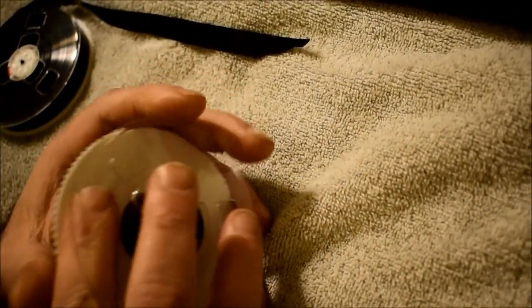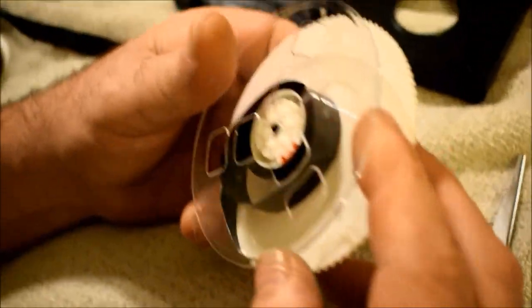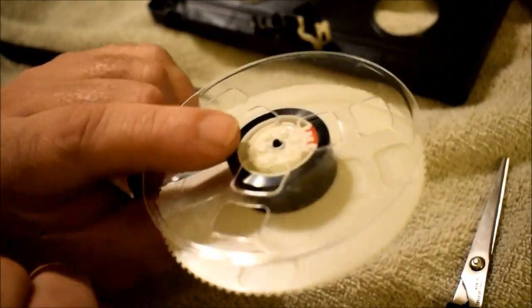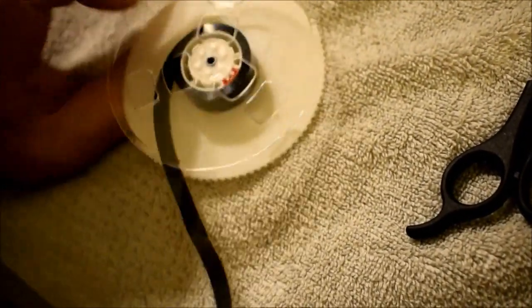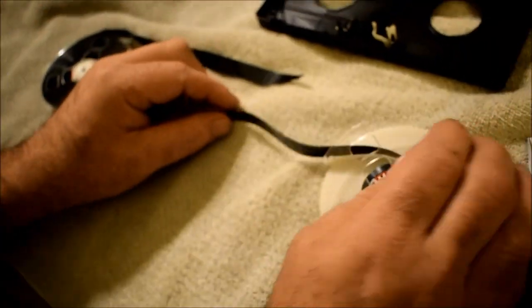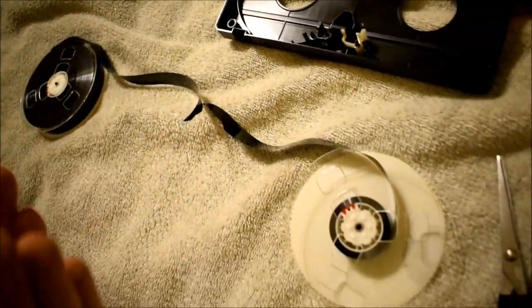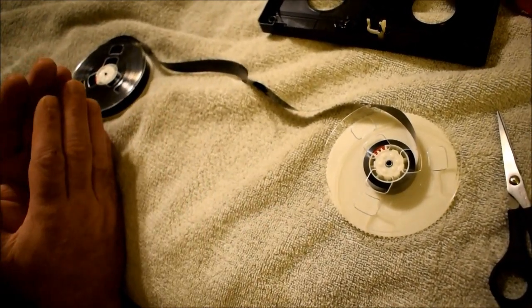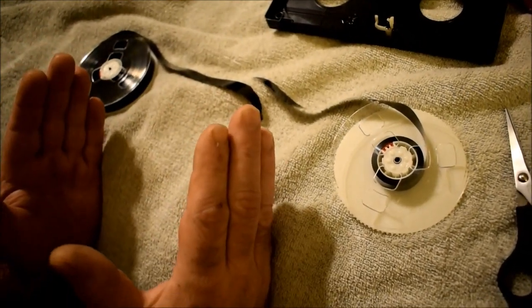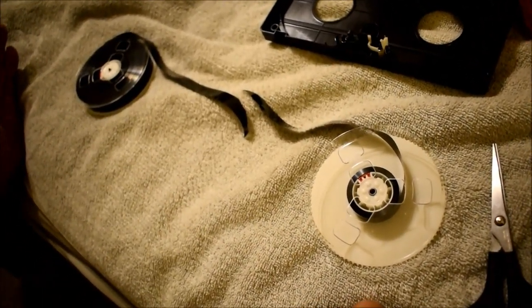I can barely get that ribbon loose — it was stuck together. This tells me this tape was in a warehouse or hot storage room. It's a little tighter than normal, but that's where I'd try to piece this back together. I'm going to lose a section of the movie no matter what, but if all you're going to lose is a couple of seconds — like grandma's dress — and then it has a little static in that section, you still have the rest of all the other events.